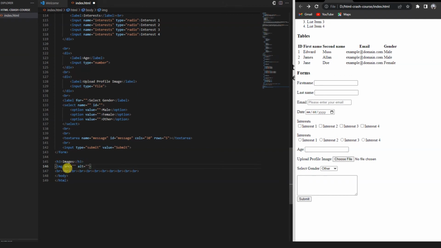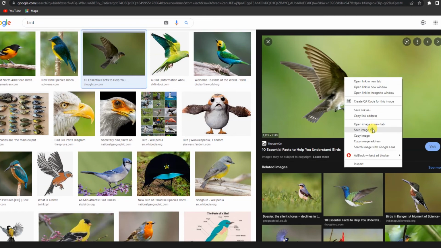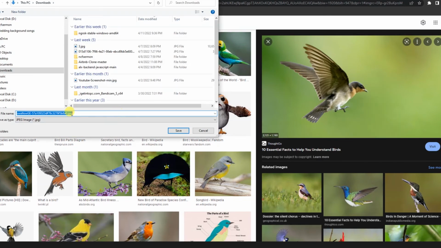So for us just to display the image, I just go to Google and search for an image. I have searched bird and these are birds. So let me just select this, right click, save image. Let me save this image as image1.jpg.